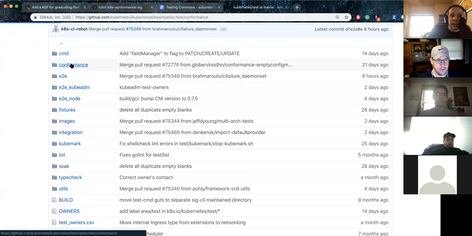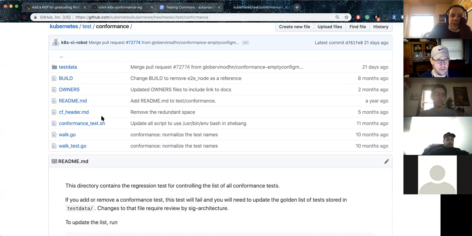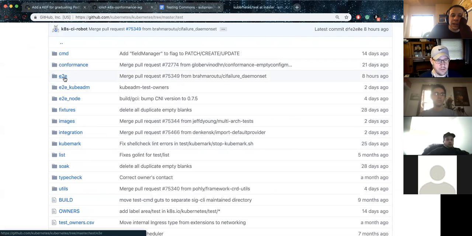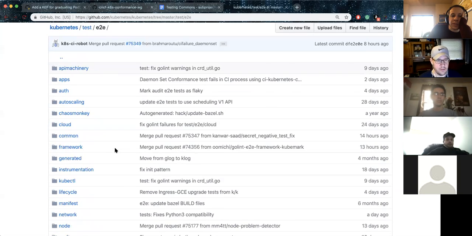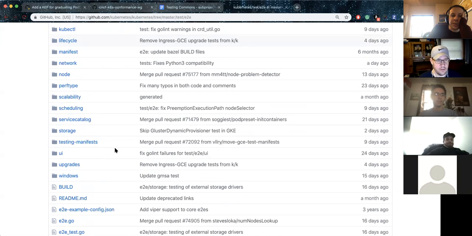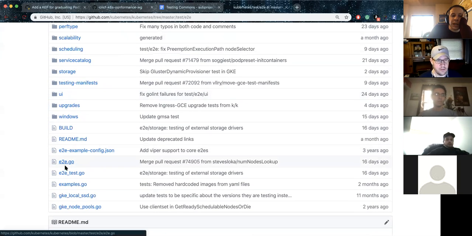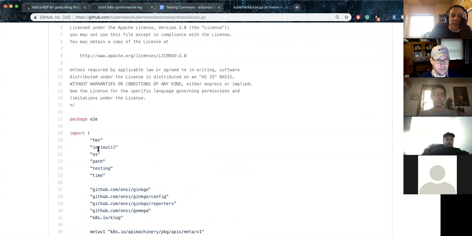The conformance folder is basically not the actual tests themselves, but metadata and wrappers to be used by the tests. Inside of the end-to-end test suite, this is where all the magic happens, right? And to be honest and clear, most of these binaries here are just bin smashers, right?